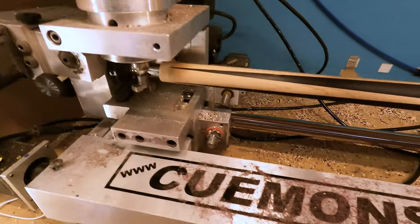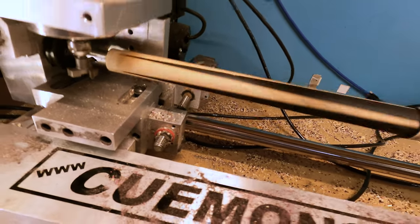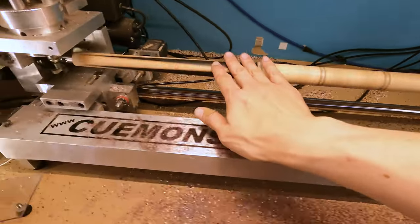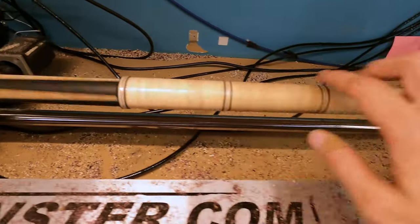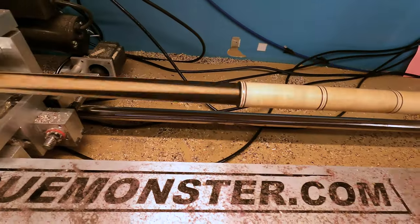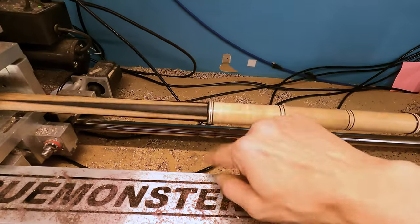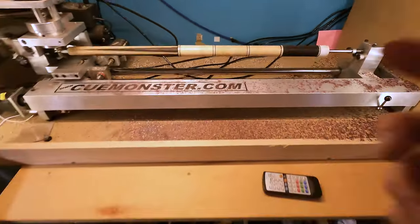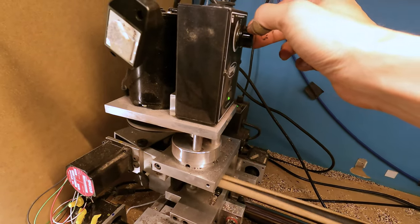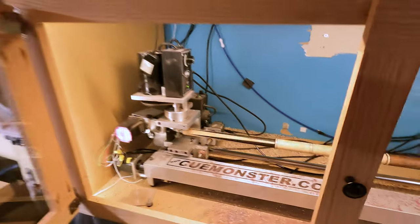I need to start spinning this bad boy. And what we're gonna do is a little pass on this, because do you see these little divisions? It's not good. You can see division here. It needs to be one uniform thing. I'm not gonna go all the way to final, but I'm gonna get close just so I can see what it kind of looks like. A little sneak peek. Let's go ahead and turn this bad boy on. A little scary. At 5:30 in the morning, it's just a very brutal sound.